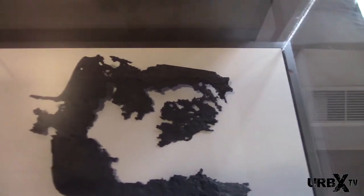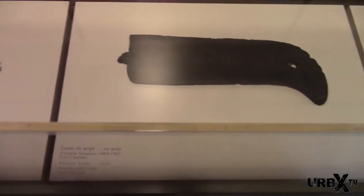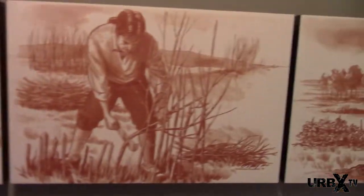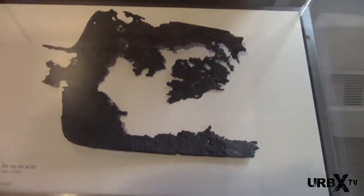I think these are pieces of, that's a spade. This was a piece of a spade or a shovel. A fastened knife, wow. And this, a pioneer sword. Wow, very not much left of it. As you can see, that was the sword. And what he's holding in his hand there is what's here, and the spade is what is here. Cool or what? So let's go take a look around some more of the stuff here.